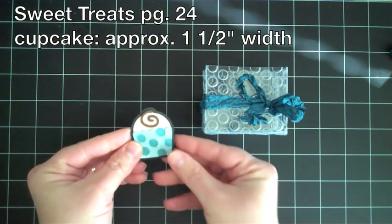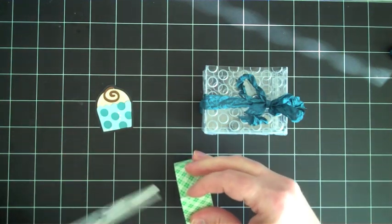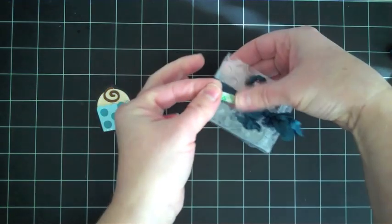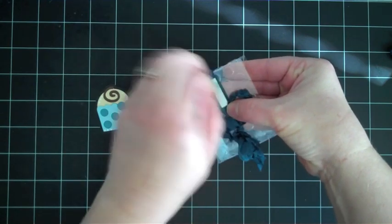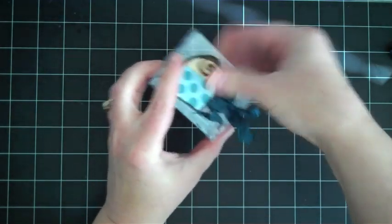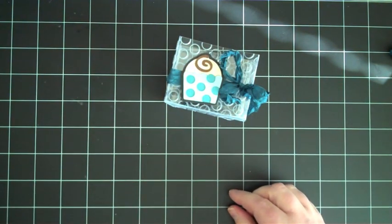Now this little image was cut from Sweet Treats. So let's add some dimensional tape onto my ribbon. Just put it right on my ribbon. And then add my cupcake where I want to put it. Okay, that is super cute. Okay, now I need to get going on the other box.